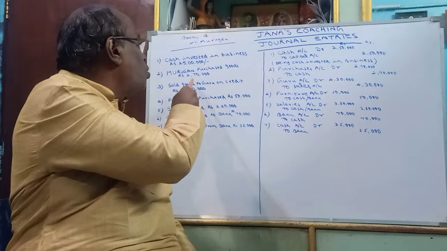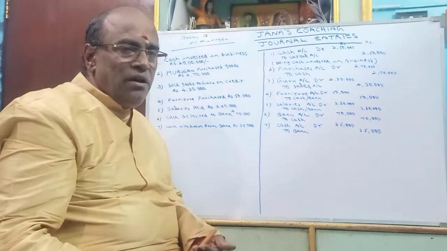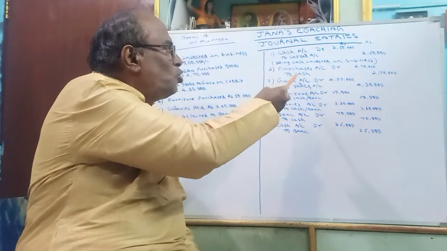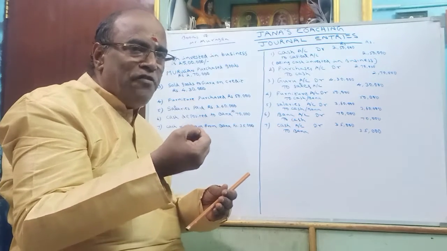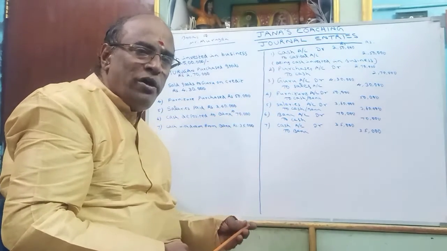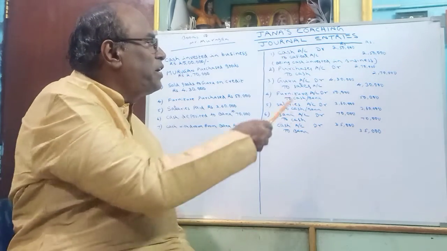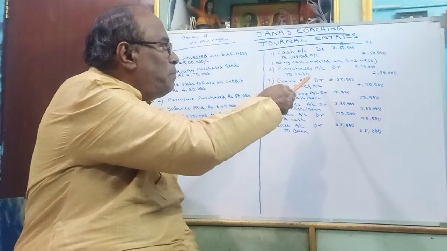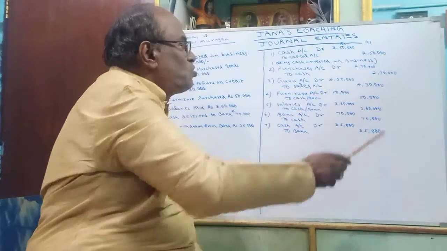Then the second one, Mr. Murugan purchased goods rupees 2,70,000. Goods is coming in. Debit what comes in? Goods is coming in. Purchases account debtor to cash. If you are paying in the form of cash, you can credit the cash account. Otherwise, if you are issuing a cheque or making the payment through bank transfer, you have to credit bank. Purchases account debtor to cash or bank, whatever it may be, according to the transaction. Amount is rupees 2,70,000 credit.